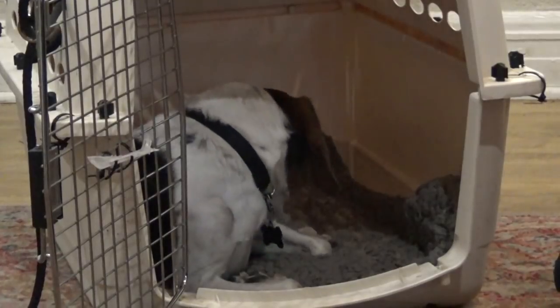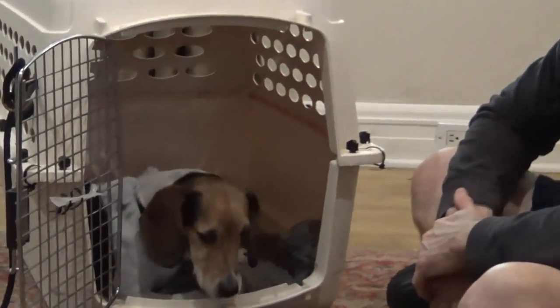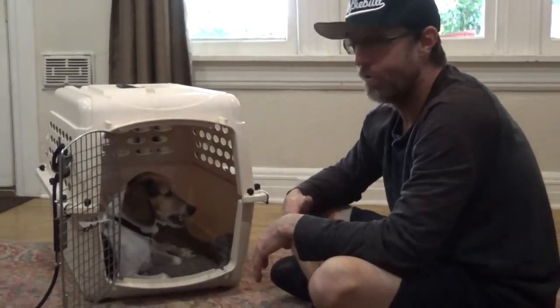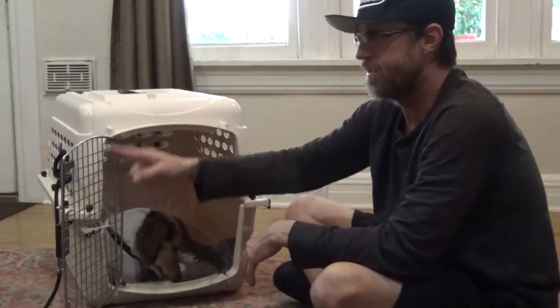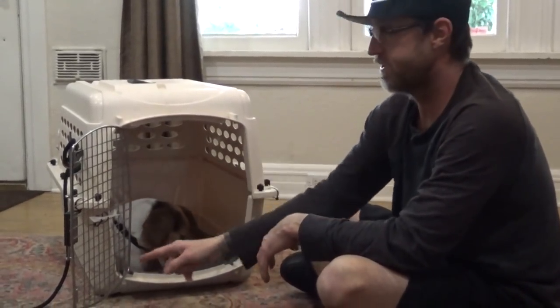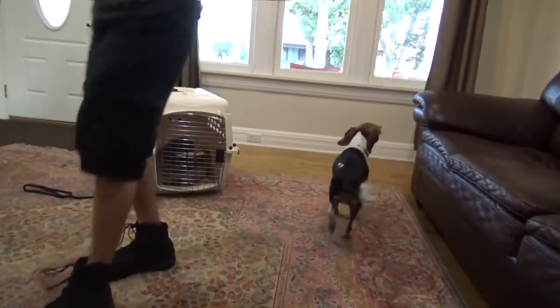Now he's gone into the grooming ritual before bed. And when he truly is, I'll give it another 5 or 10 minutes where he lays down and forgets about it, and I'll shut it. Or I can go into this stage of the process and shut it when he freaks out, wait till he calms down, then let him out. Because this is new. It'll look like the old 5 years. This is what it looks like now. Ooh, my hips. Beautiful.